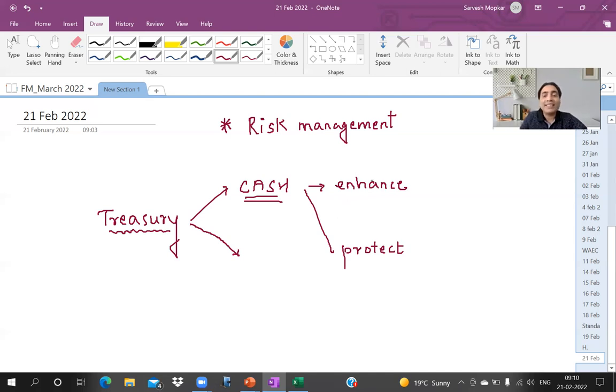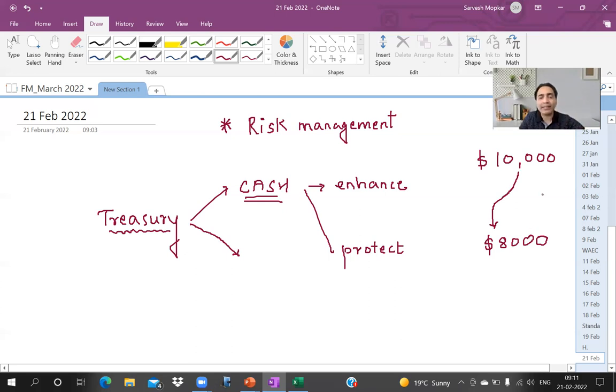So we are going to see what are those different circumstances because of which the cash position of a company can be under threat. What do you mean by under threat? Let us say I was supposed to receive $10,000 from a customer. But because of some situations, some issues, ultimately I could receive lesser cash than was expected. By the time money came into my pocket, something happened which was beyond my control. Some market factors came and interfered, because of which I could receive only $8,000. For no fault of my customer, no fault of mine, but because of some market factors, I could receive only lesser cash. That means I could not protect my cash. I experienced a loss.